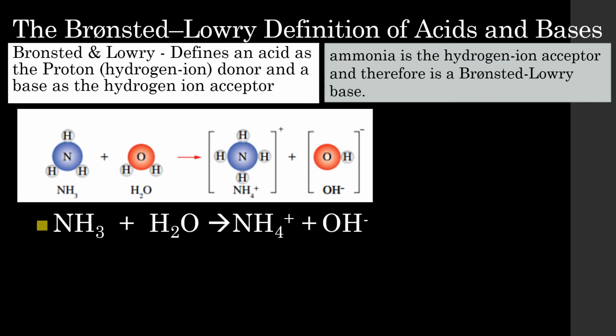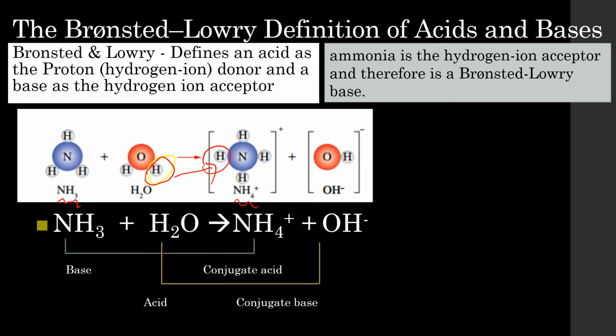And what's happening? Can you see what's happening to the hydrogen ion? You can see that water here has donated a hydrogen ion to the ammonia. So ammonia is the hydrogen ion acceptor. So this is ammonium. It's accepted a hydrogen ion, and this is the base, and this is the conjugate acid. So if we have a look here, we can see that we have a base and a conjugate acid. So we've got a conjugate acid-base pair there, the ammonia and the ammonium.